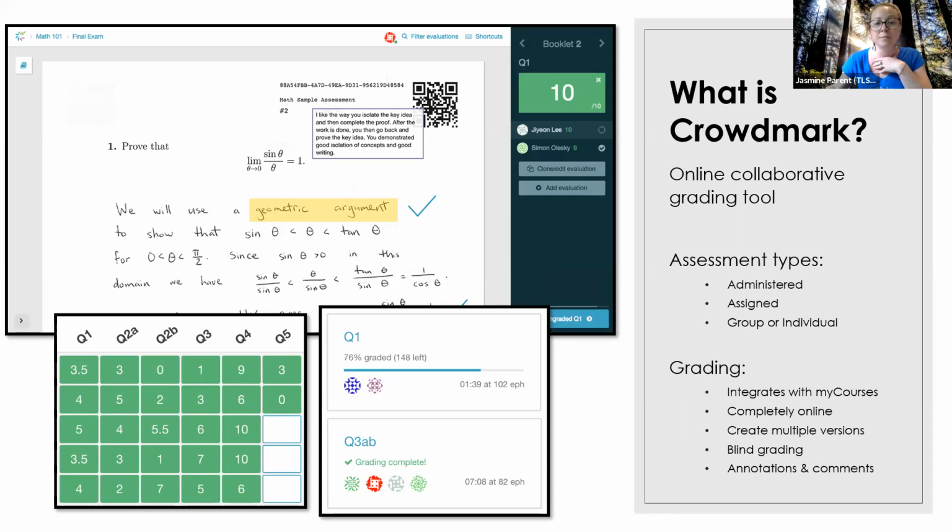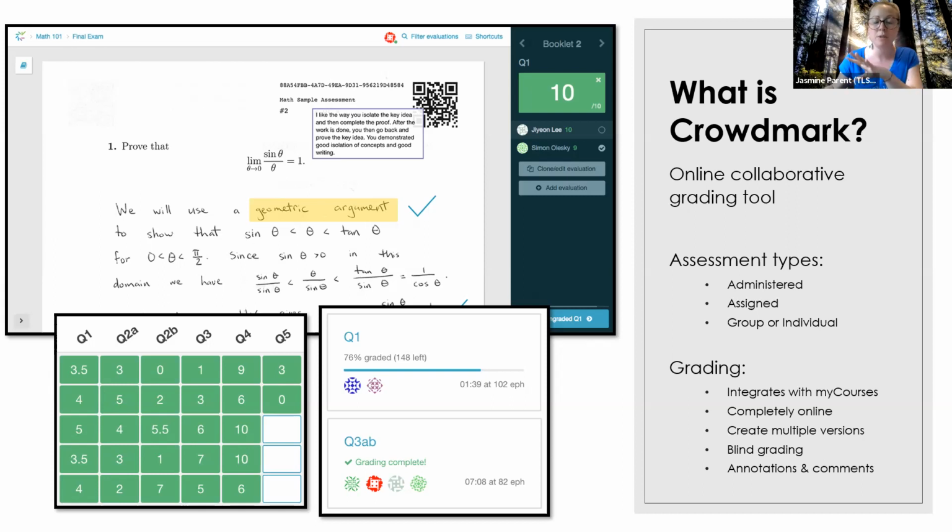And what's really nice about Crowdmark is the grading interface. It allows students to upload documents to answer certain questions. If it were to be an exam, a student can upload something to answer a question. Maybe they've used an external tool or they've written or drawn something and taken a picture of it. And when the file is uploaded, it can be graded directly in the grading interface, which you can see here. Unlike the quiz tool in my courses, you don't need to download the file.